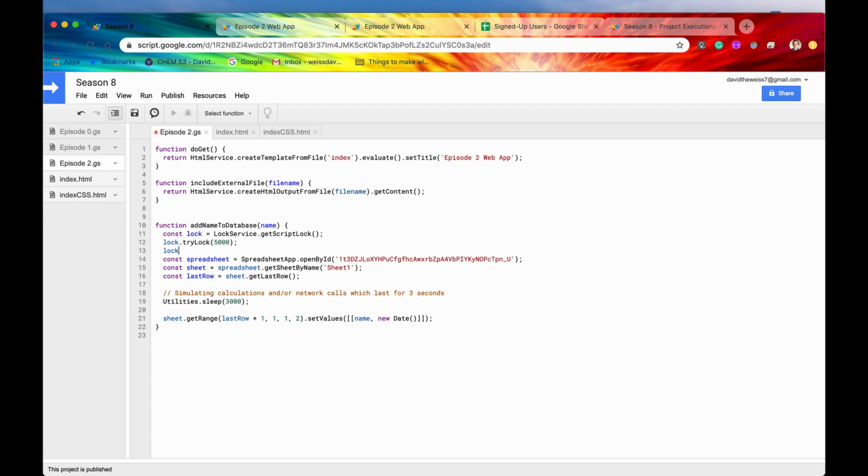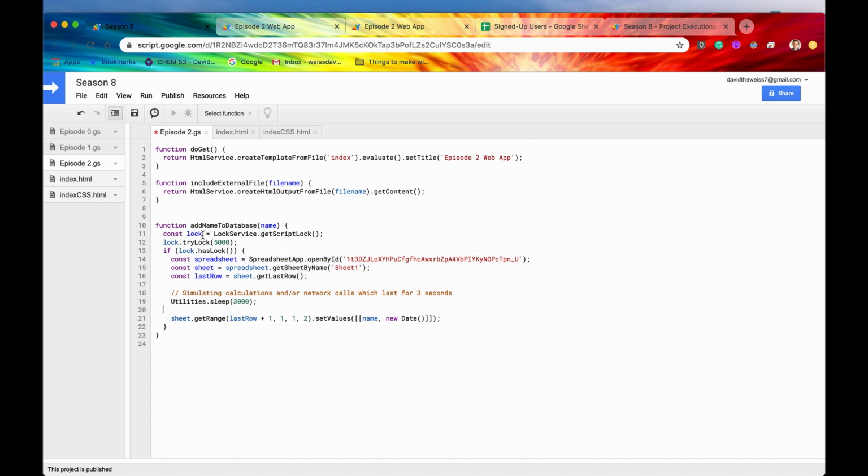All right, so let's look at another method, and that is hasLock. This is very self-explanatory. If you have access to the lock, it will return true. If you do not have access, it will return false. Great, so let's just wrap that in a conditional. We'll say if hasLock, then we want to run this section of code right here. So everything that I'm wrapping in this if statement is the code that we are locking down. We are only accessing this code one user, one person, one execution at a time.